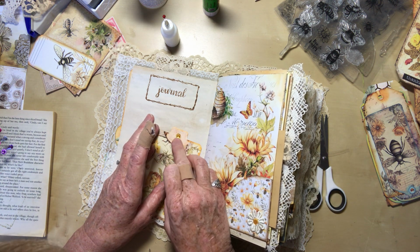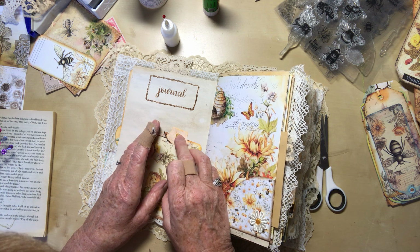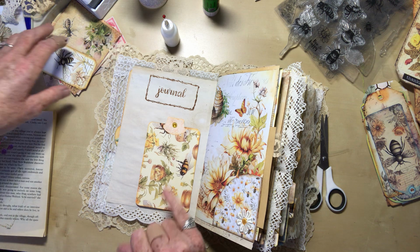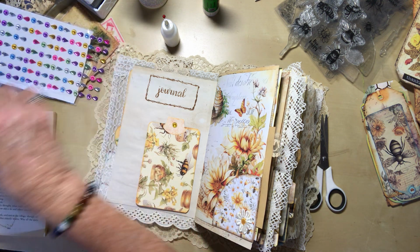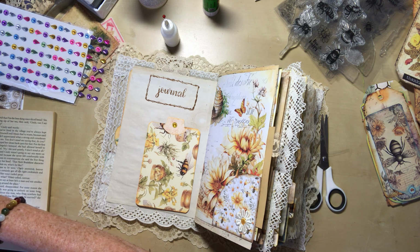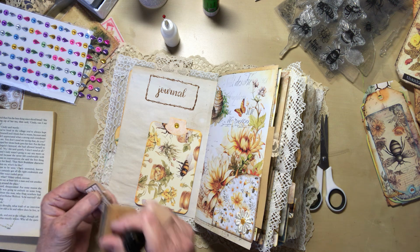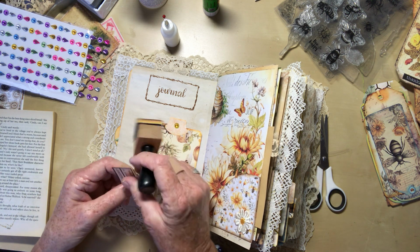That's it, just gives that a little bit of bling. And I like the goldy colour because it goes in with the rest of the journal. And I think I need a little, just a little label or something on there. See if I can find a small one. This one I think will... Yep, I think that can pop on there nicely. Let's just put a bit of ink on it. It's got some white edges.